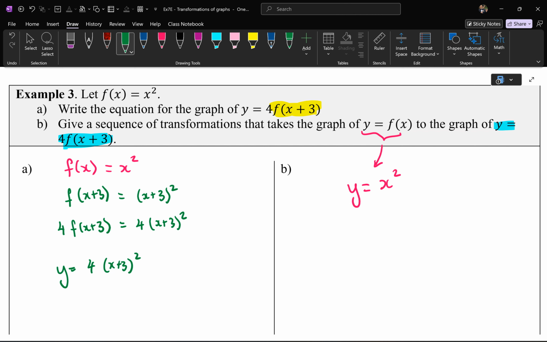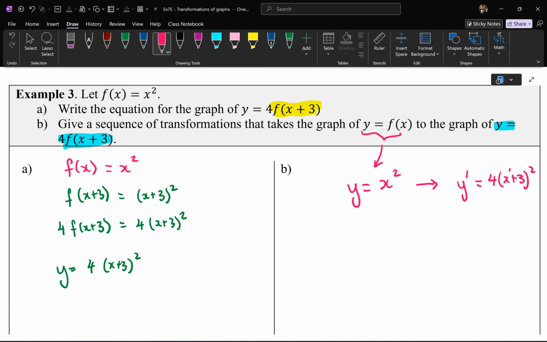Yes. Okay, so they're saying move from the original graph. So this is your original y, original x. And they want you to move that graph to, and if you can read this function notation, great, you would have got the sequence already. But if you can't, this is how you do it. You'd rewrite it. It means y dash is equal to 4 bracket x plus 3 squared with a dash. That's essentially what this line is saying. This line is saying take this graph to this graph. Old x, old y, to new x, new y.